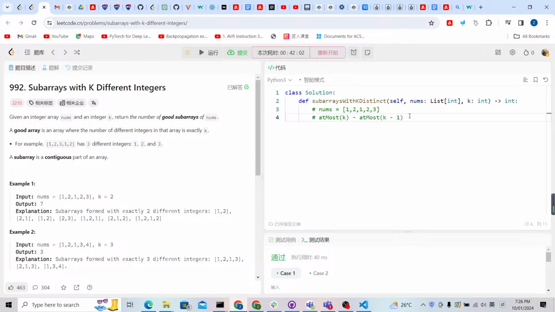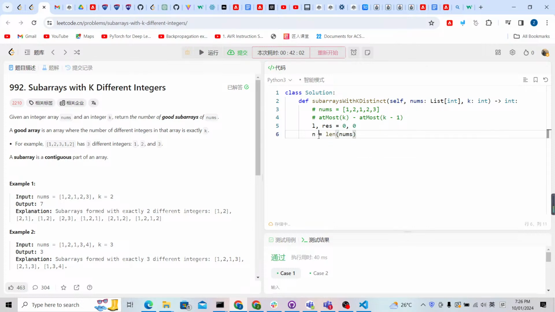So let me first write the at most function. The sliding window template is the same. The L pointer and result are 0, and I prepare n as the length of nums.